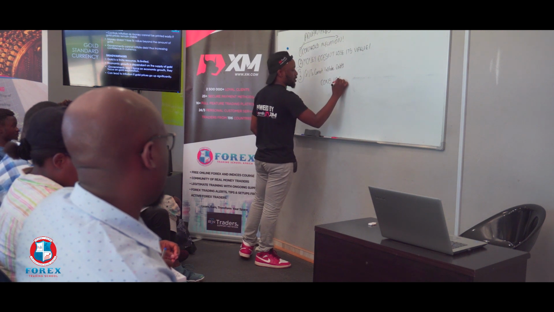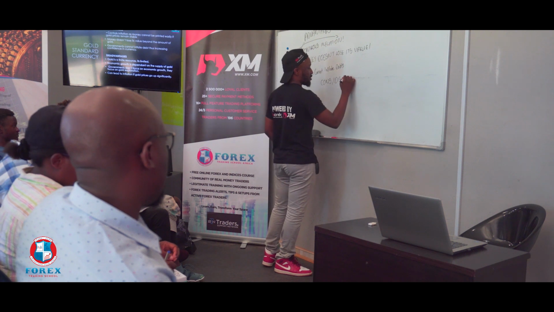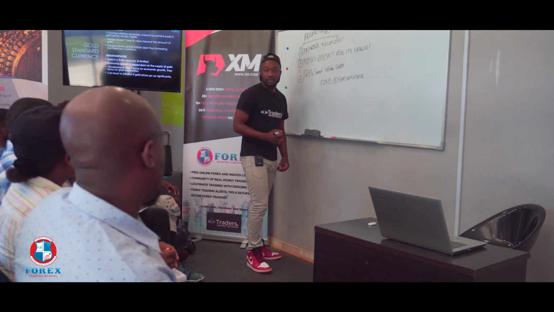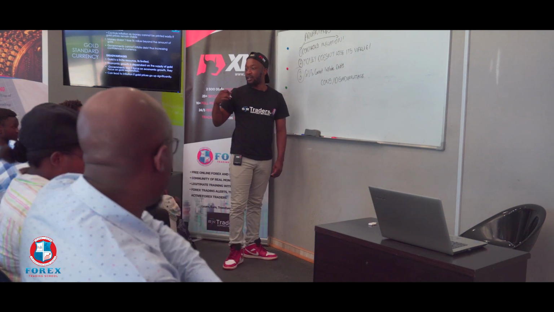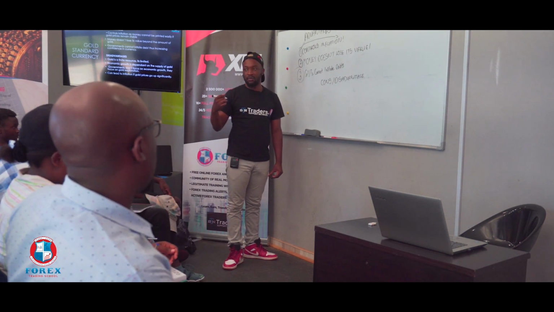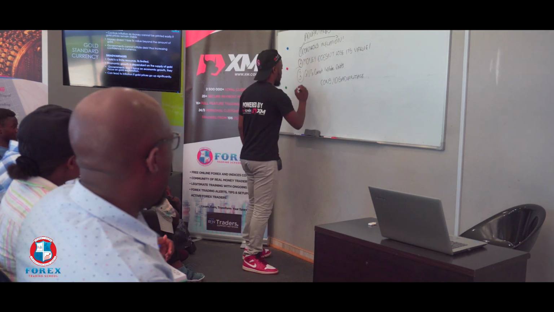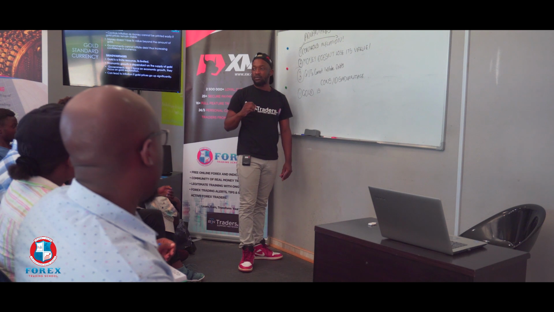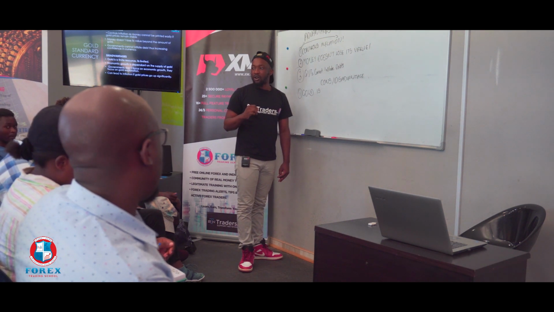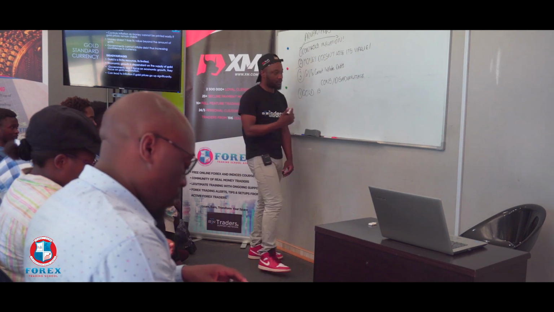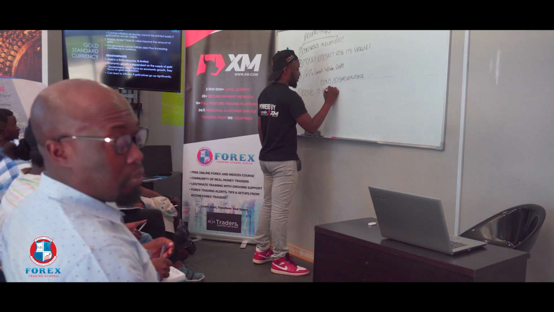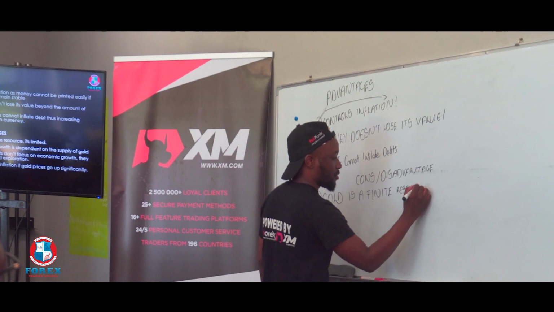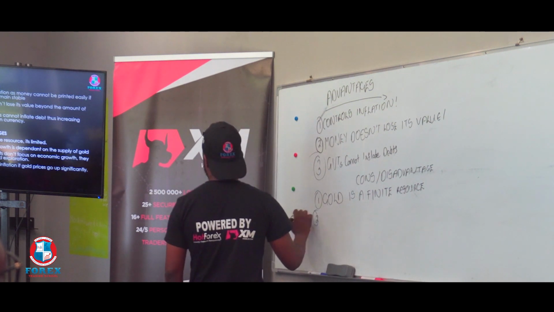Cons, which is your disadvantages. What's the biggest disadvantage? It's a finite resource. Yes? So if you were to mine a copious amount in a short period of time, you end up running out of the mineral, right? So gold is a finite resource. So in a way, it was not the most long-term plan. It wasn't the best long-term plan, right? It was a finite resource.